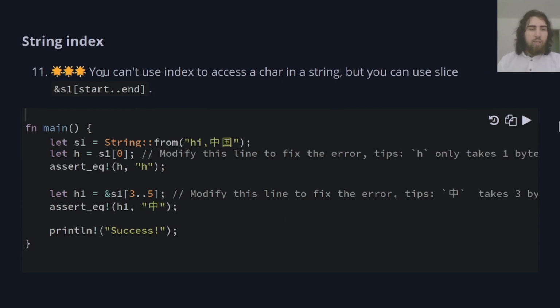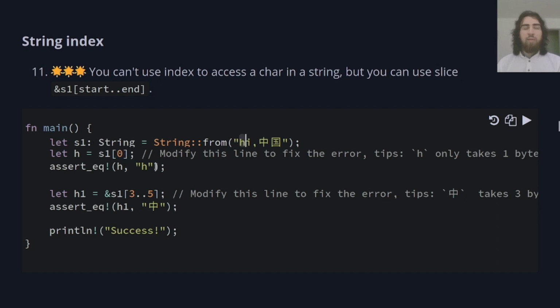So let's see, string index. You can't use index to access a char in a string, but you can use slice, reference to S1, for example, and the offset. So let's see, we have here a string. And now we want to access the first character.